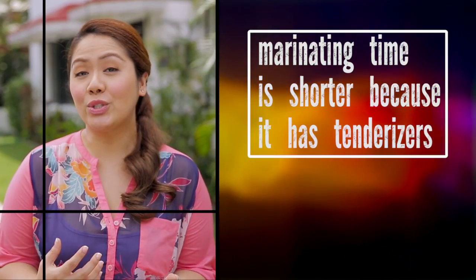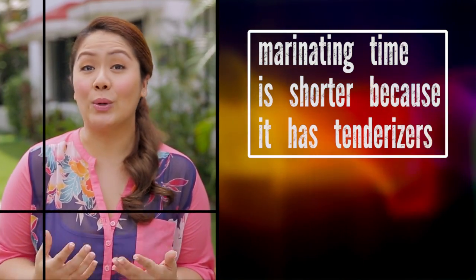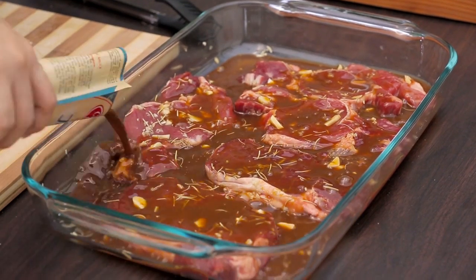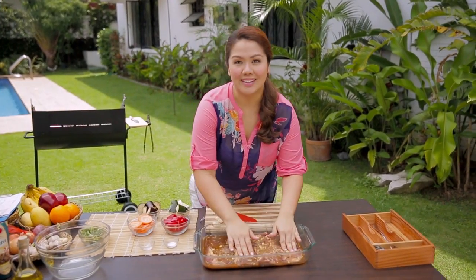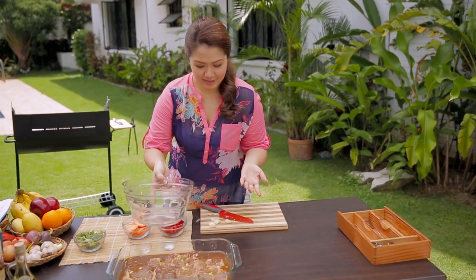Now marinating is shorter when we use Clara Olay marinades. Why? Because it already has its own tenderizers. So I'm gonna use 1 pack of the tapa marinade, and then we're gonna give this a little massage. Then we set aside. I have here a big bowl where we will put all our vegetables.